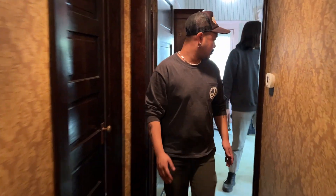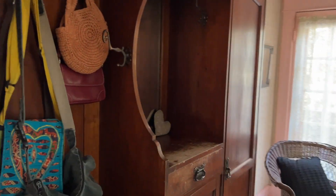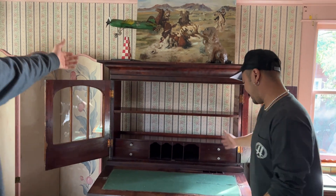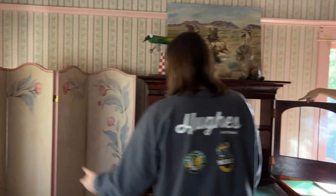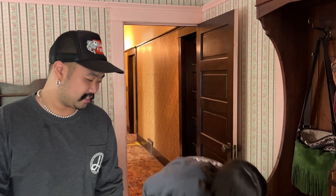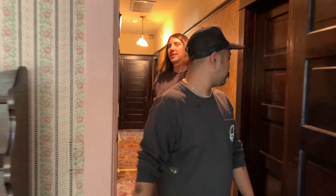In the next bedroom — checking for a horse — there's no actual horse, but there is a painting with a horse, so the streak continues. There's a neat old secretary desk and a cool little plane up top, some art, a little dog figurine, a good variety of stuff, a sofa, and a few purses. Still a nice room overall — come and buy!